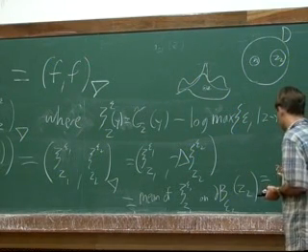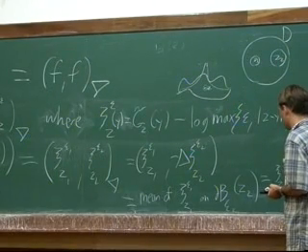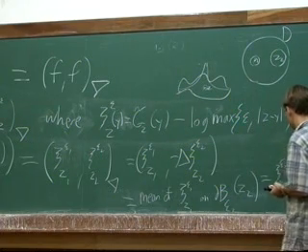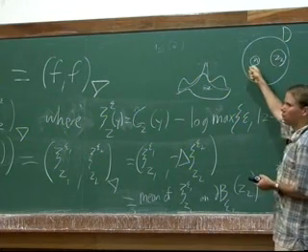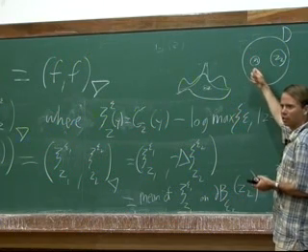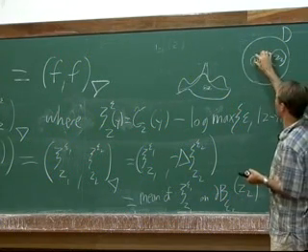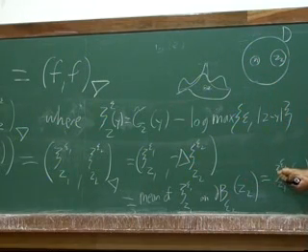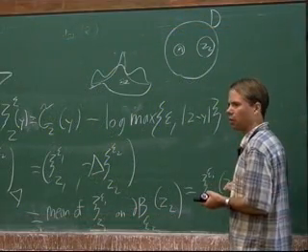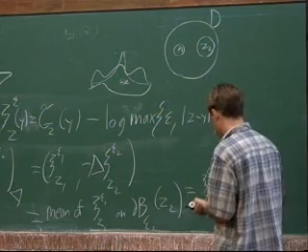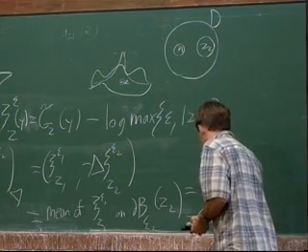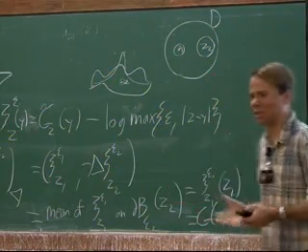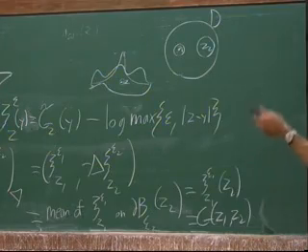This is equal to psi z1 epsilon 1 at z2. But now, what is this psi 1 really? It's a truncated Green's function, right? I took the Green's function and I essentially chopped it off at this epsilon. So this is just the Green's function from z1 evaluated at z2. So this quantity is what we call the Green's function of z1 with z2. Okay. So this could not be simpler.